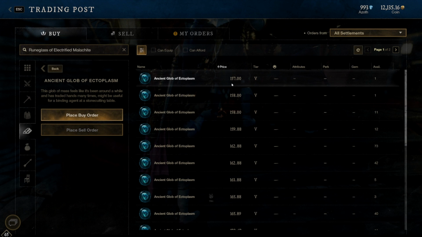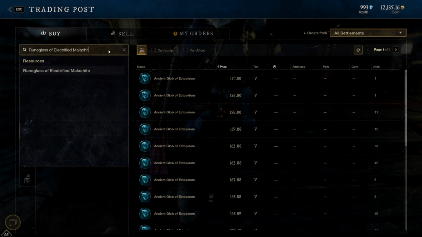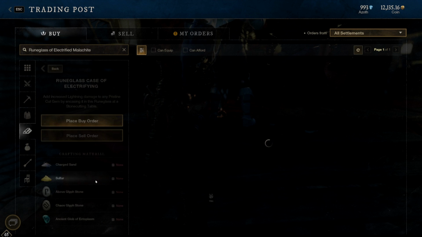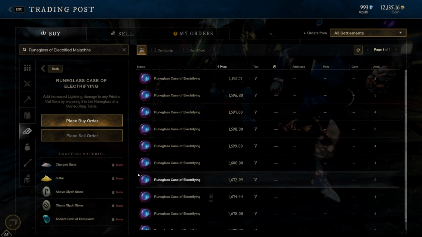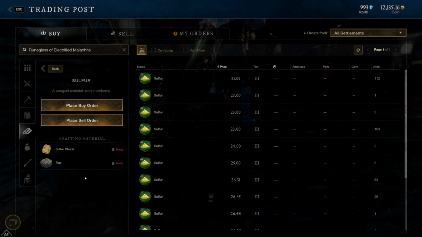So again, with the addition of more artifacts and the change of the gems, people will be shifting some of their rune glass around. So there's a very good chance that these globs start going up in price initially. Things will balance out over time as people get more set with their builds, but initially there's a very high chance that some of these prices do go up. Same thing for sulfur and charged sand, but what I'm going to say for sulfur and charged sand is check your individual server.